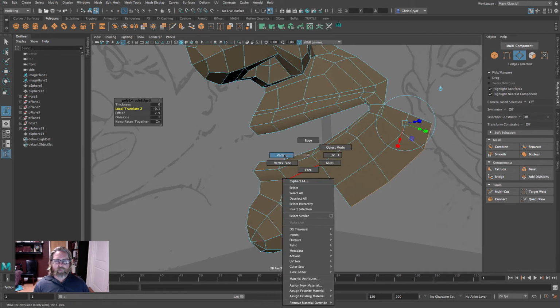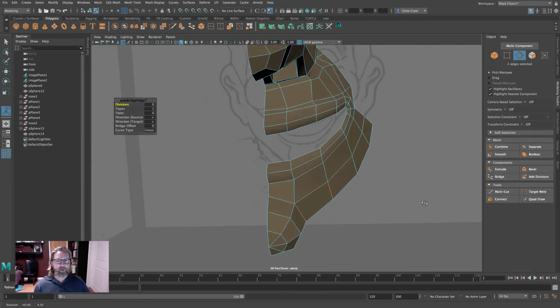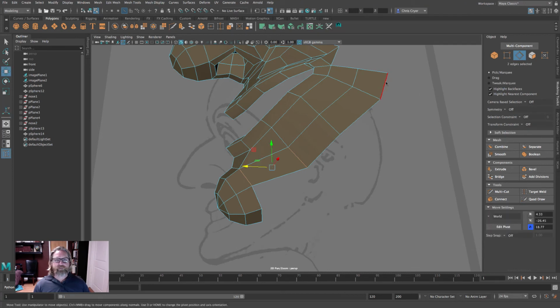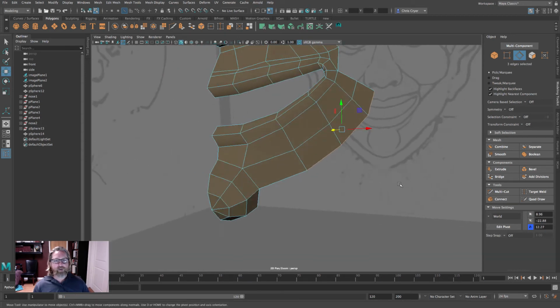And then we'll bridge these. Yep. And we'll do one more. Now this, we might get this a little bit wrong, but it's again the topology.